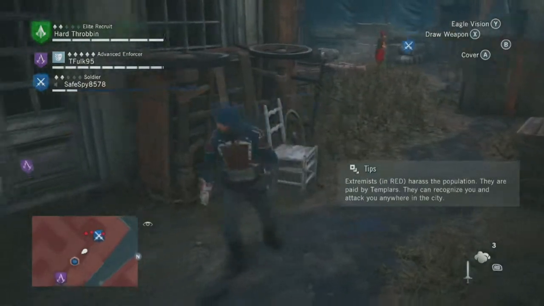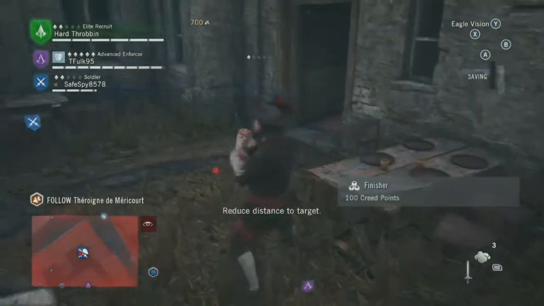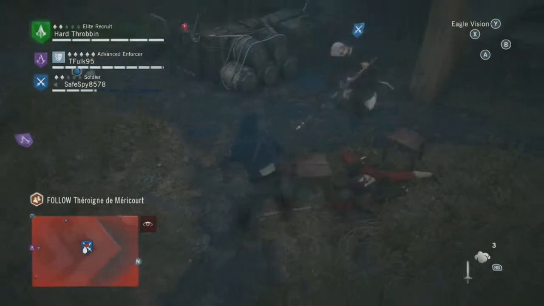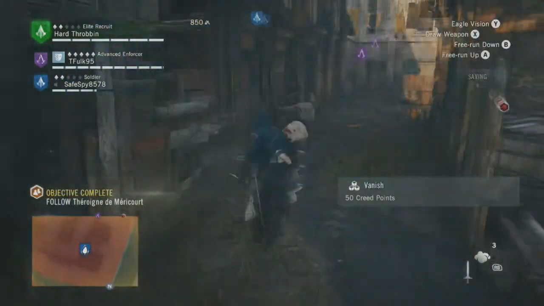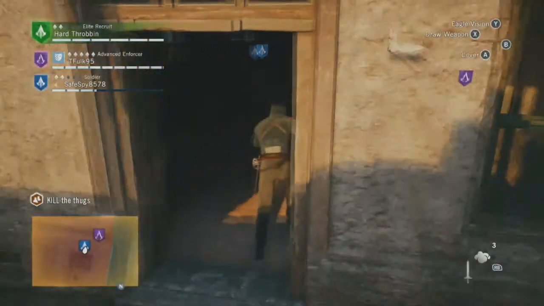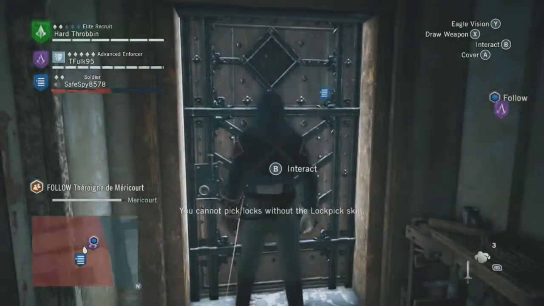Oh, shit. Buddy, where are you going? Oh yeah, coming to the rescue. Oh, he's got like a giant spear. Hey, bitch. Okay, we gotta get back on track. Where is she? Oh, there she is. How do we get out of here? Damn it.